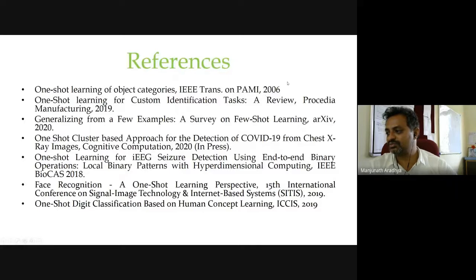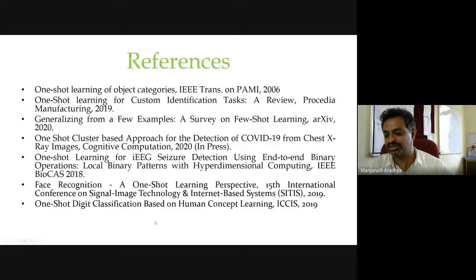After 2006, most of the work started from 2016. There was a very big gap between 2006 and 2016, and our paper on generalizing from a few samples. This is a very interesting, very good paper. Few-shot learning in 2020. All these are from 2015, 18, something like that. This tells you how the field is growing now, and people are working on many other things.